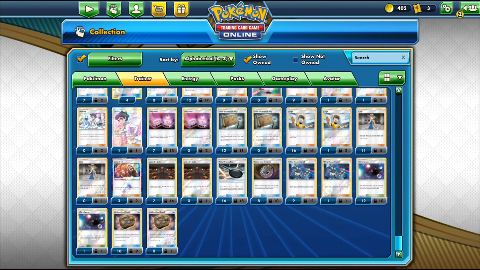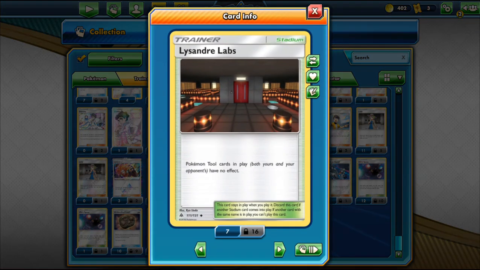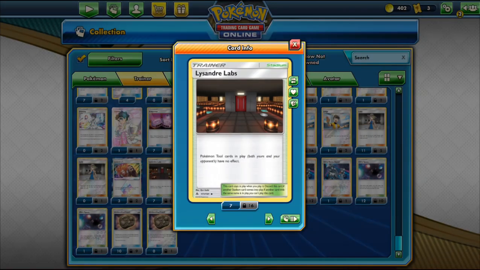Lysander Prison Star, okay. Lysander Labs was good back then, so you limit those hit points with Jirachi, so they couldn't retreat. And they get rid of the tools, and then take big knockouts.